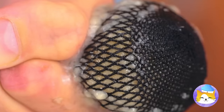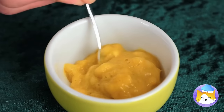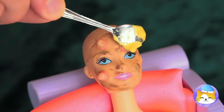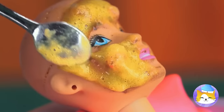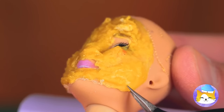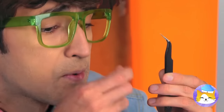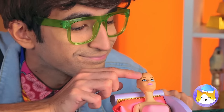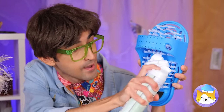Squeeze until we've got pudding. Now apply to her face. Ah, you can just taste the potassium. Now make like a banana and peel it off. Better, but we're only half done. This'll give you a good scrub.